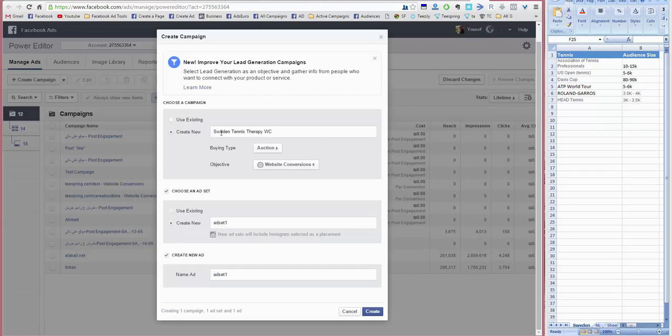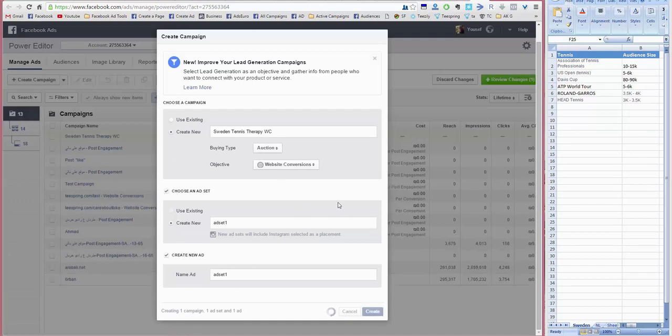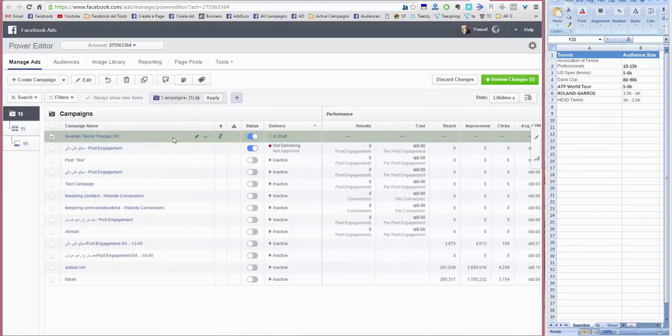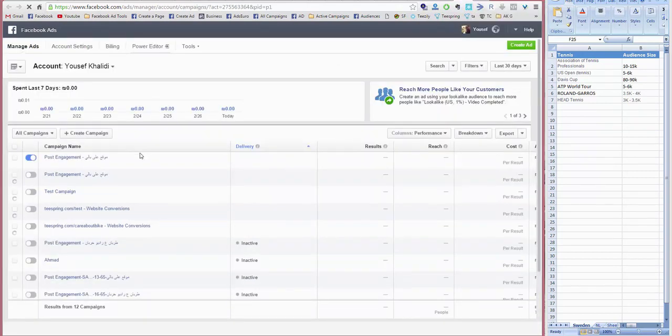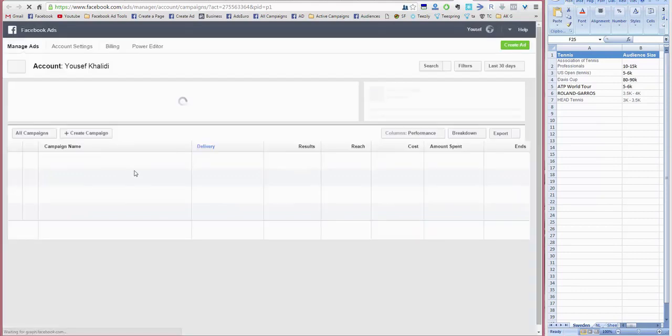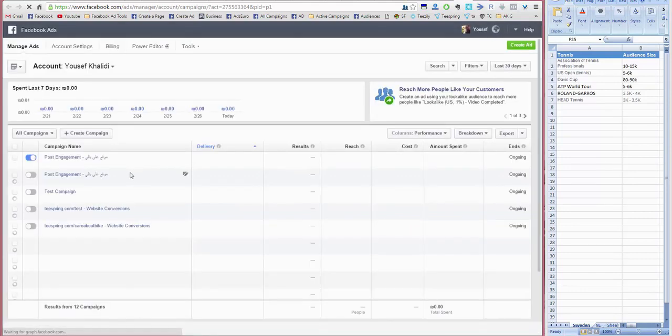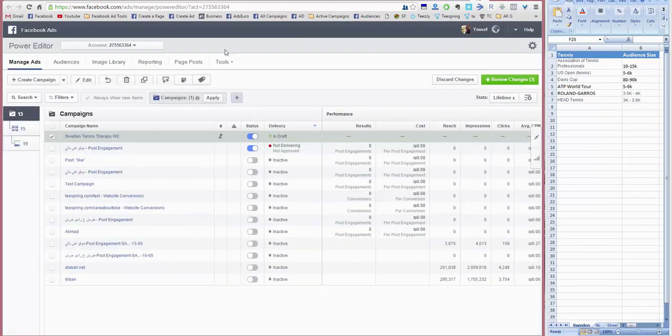So the campaign should be this way. You won't get lost when you have a lot of countries and things. So make sure you do this, and then you create a campaign. Pay attention, guys, you won't see the campaign in the Ads Manager now. This is the new one that we have. We just create it, and you won't see it in the Ads Manager. If you don't believe me, just go to the Ads Manager, and you won't find anything. Woohoo! Empty. There's nothing here. I wasn't lying, you see.